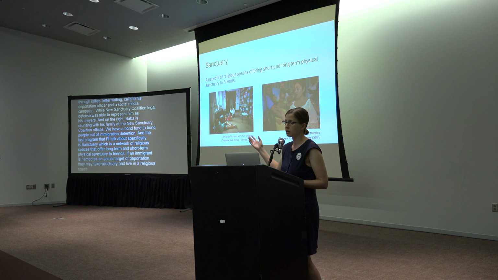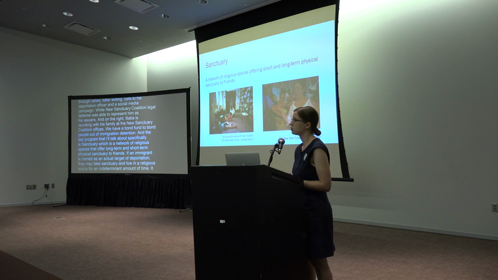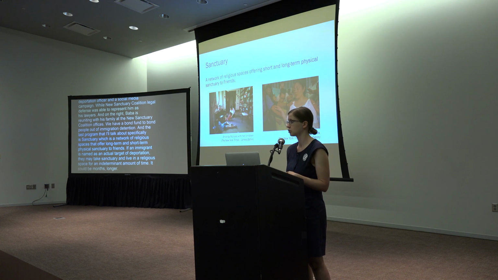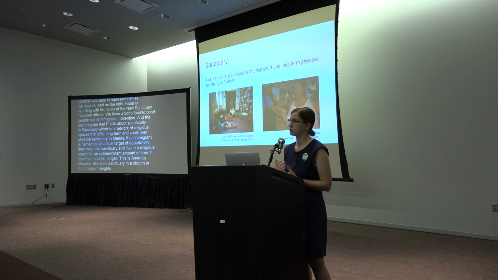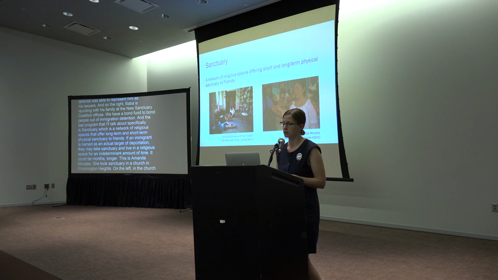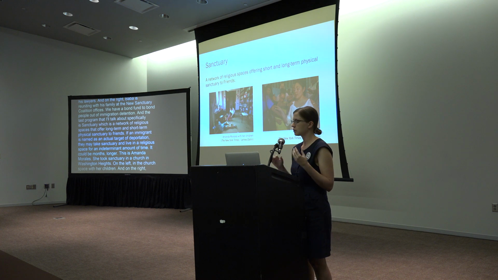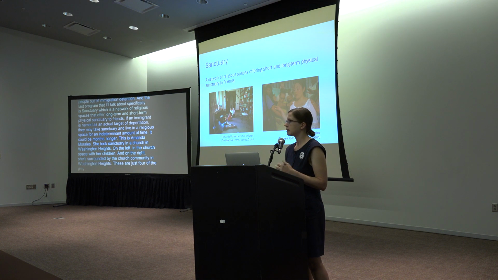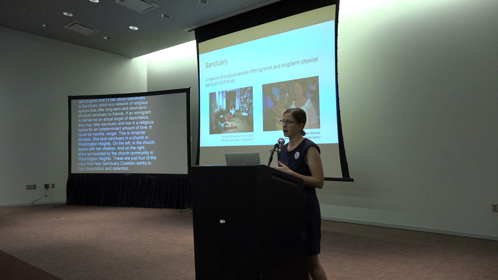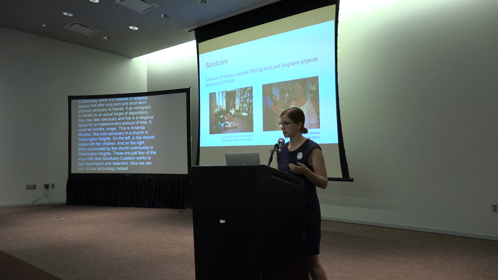And here, this is Amanda Morales, and she made the decision to take sanctuary in a church in Washington Heights. On the left, she's with her children in the church space, and then on the right, she's surrounded by the church community in Washington Heights. So these are just 4 of the ways that New Sanctuary Coalition works to fight detention and deportation. And now we can take a look at how technology helped them scale their work over these past 3 years.